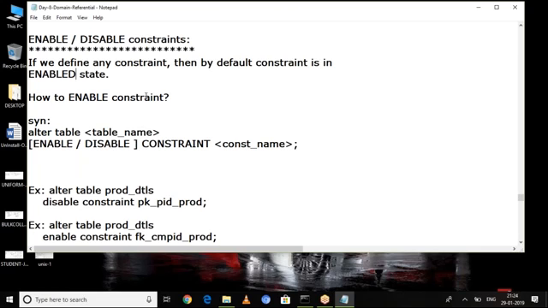If you are entering invalid data, what is the use of the constraint? So we don't have any permission to disable the constraint. Always the constraint should be in enabled status. But we have a different constraint that we will see tomorrow. Okay, let me continue with this.